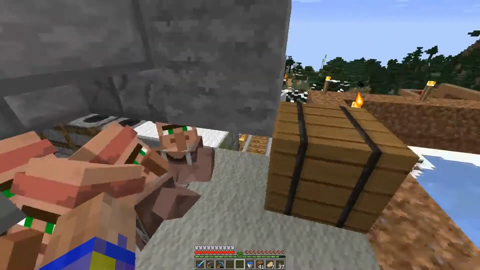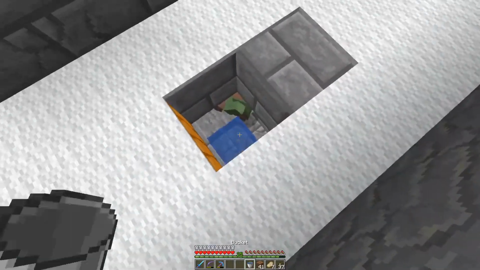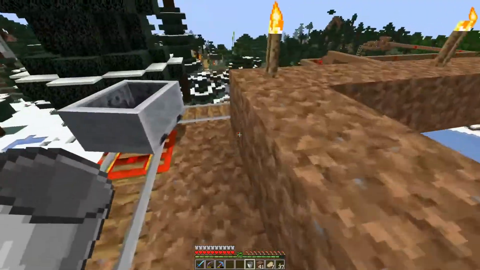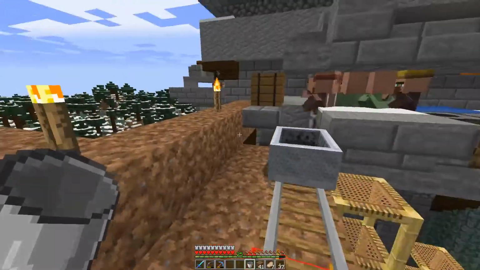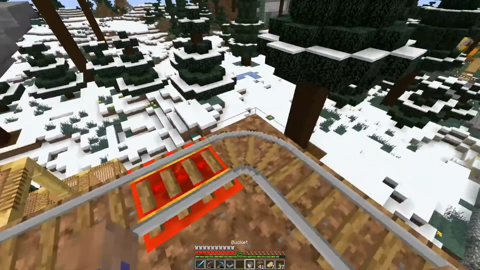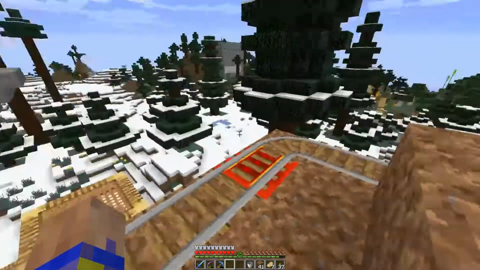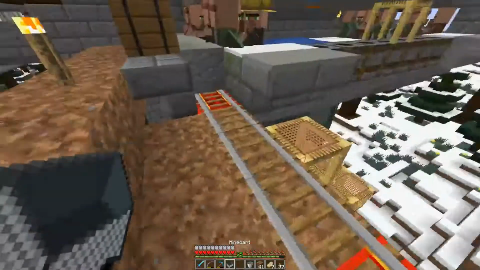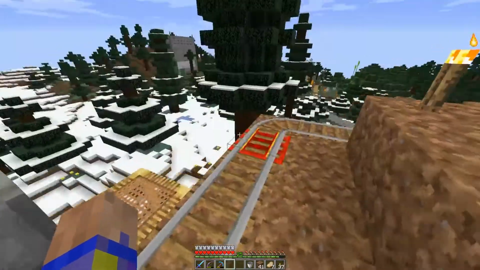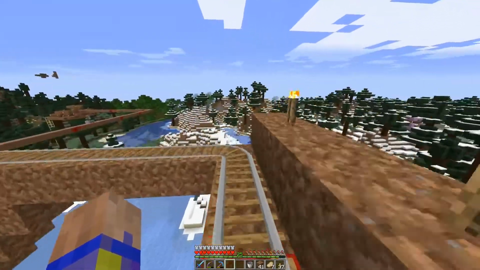Okay, so the plan is to use my water bucket. If I put some water there, I'm hoping it'll push everybody over into the corner here. And then I can just do that. Another one. There we go. And that'll pick all those guys up, and hopefully it'll deposit them over here.